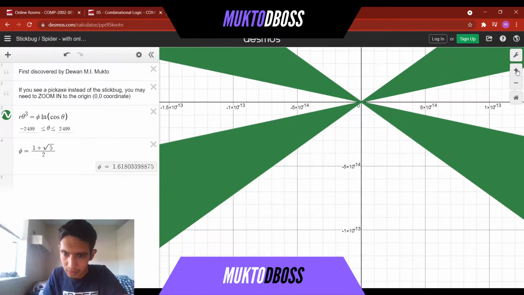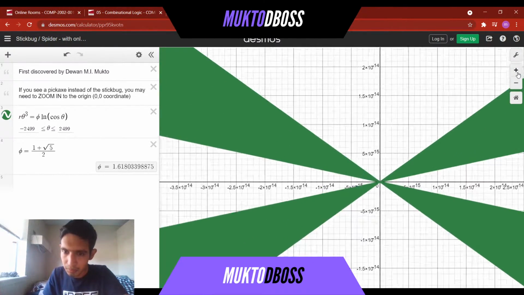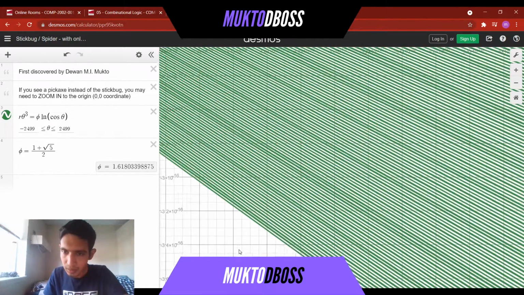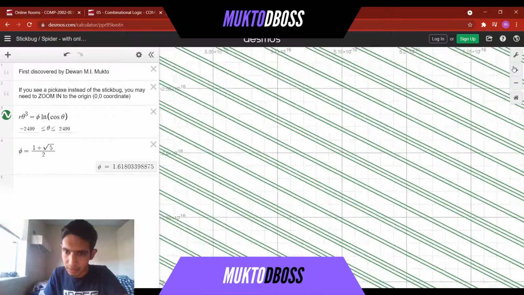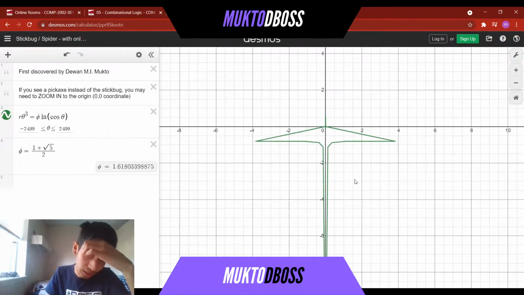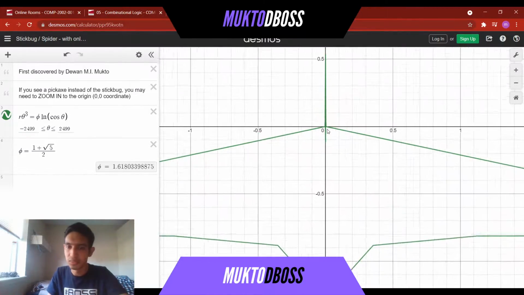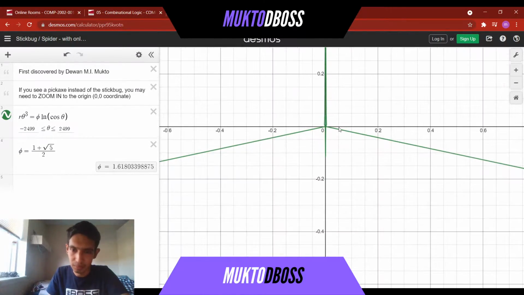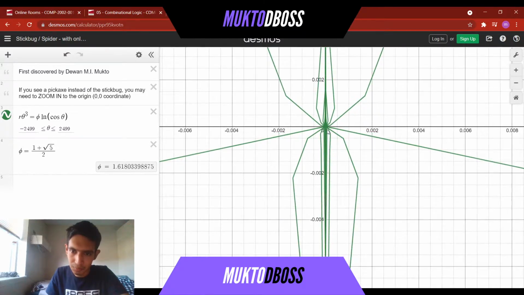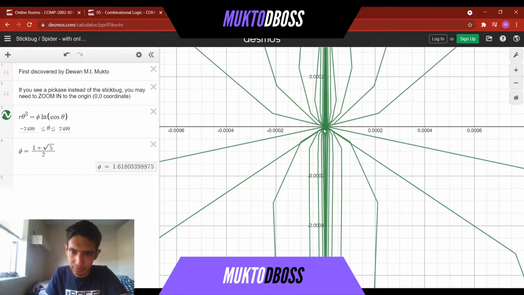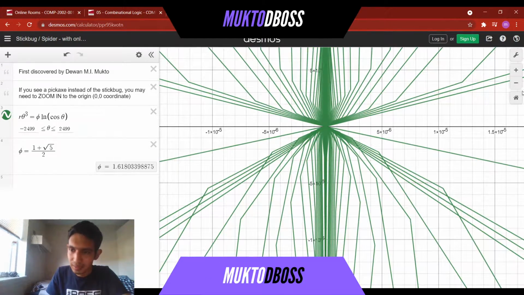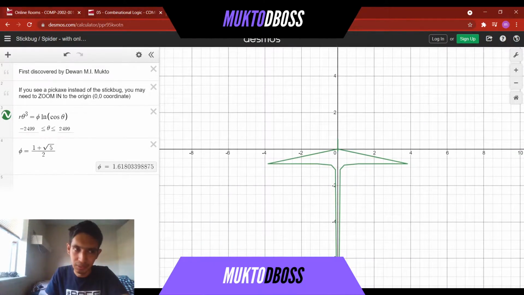But by now, it should be an unlimited number of, as you can see here, there are lines. So if you go back, voila, you can see that this is actually the pickaxe. It's the same equation as the pickaxe. So you can just zoom in at the apex of the pickaxe, and you can see the overall structure emerges out.